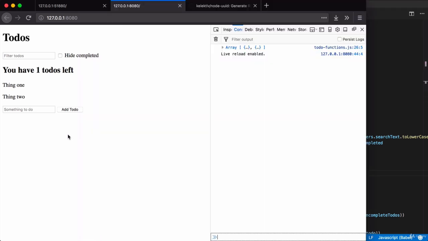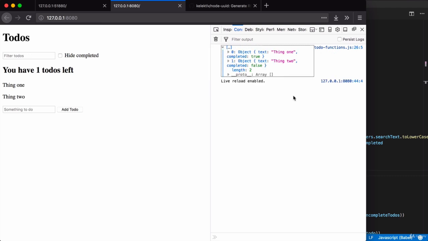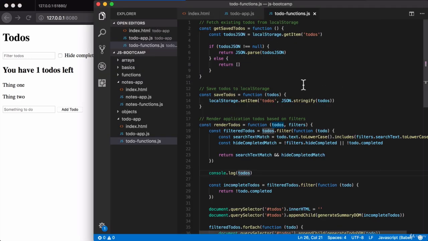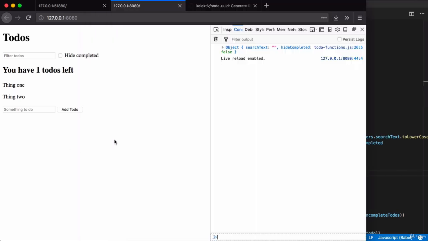So if we save things and we run the file, over in the console we can view the data and determine whether or not it is right. Now let's say that this data looks fine, so it must be something else. We might go back over into the browser and figure out what else we want to dissect. Maybe I'll take a look at filters. So what do? I have to change that log. I have to go over to filters. Then over here, I can see that data and determine whether or not it's correct. Using console.log to debug does indeed work, but there is a better way.